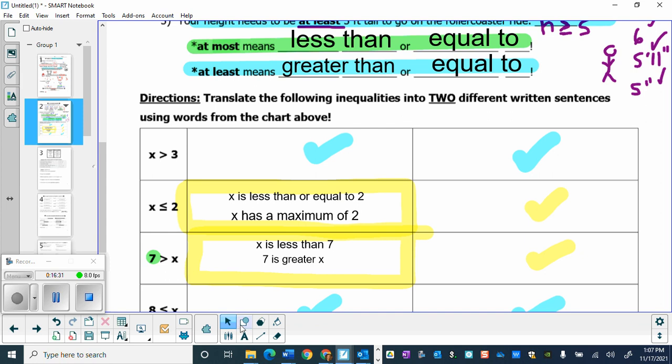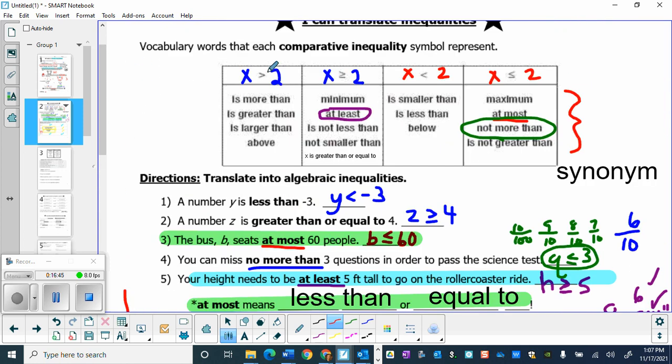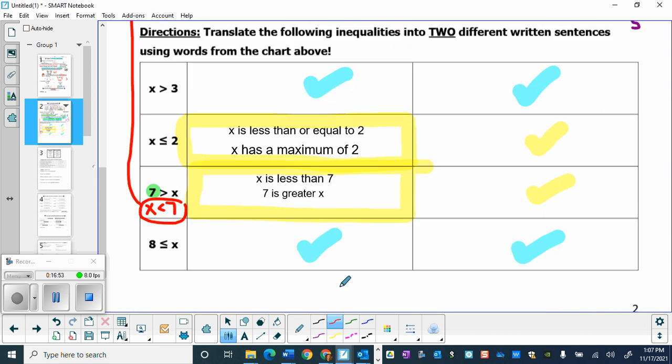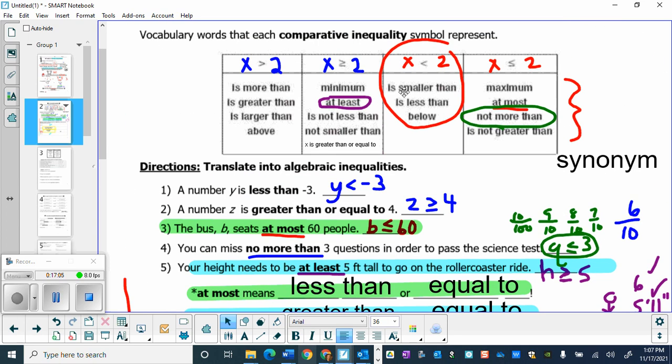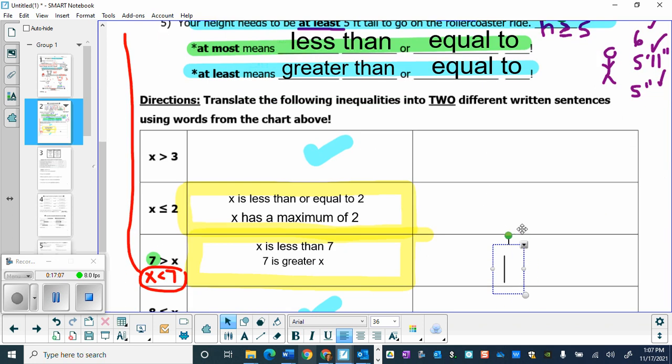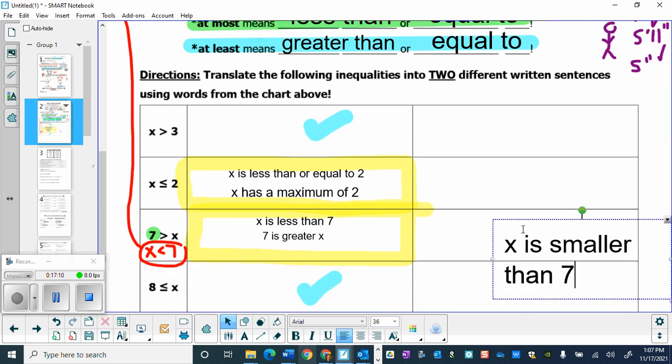The only other thing I want to point out here, though, is that if the x comes second, maybe let's just think of it with the x first and let the alligator still eat the 7. And now that means we can come back up here to the chart and look right here. I already took x is less than 7. So x is smaller than 7. Let's put that one over here. I won't make you come up with one on your own for that because there were only 3 options up above anyways. So this one I can also do the other one. Let's put what I say x is, we'll say x is smaller than 7.